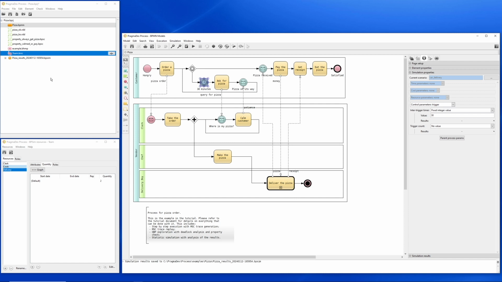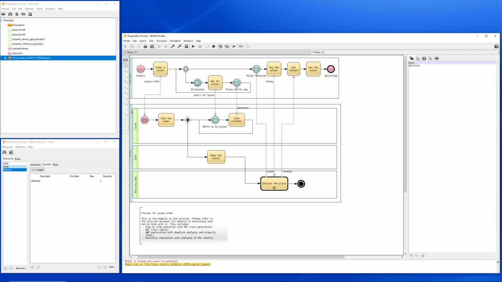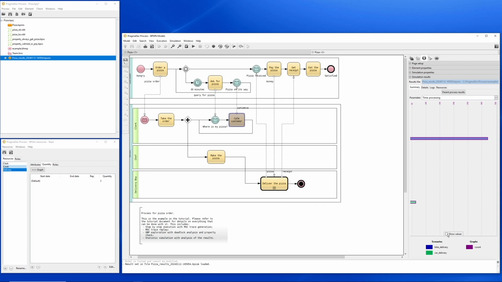So if I open this, I actually reopen the same BPMN file, except that now I can look at each activity where I wanted some results. So for example, if you remember count customer, I can see the simulation results. And I can show the value here.